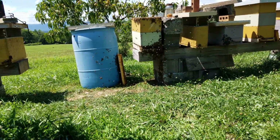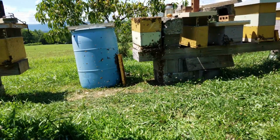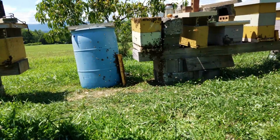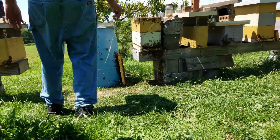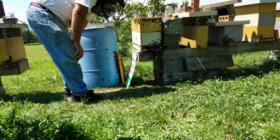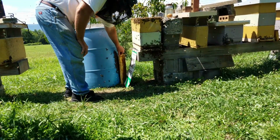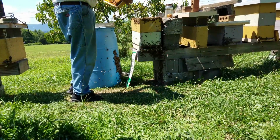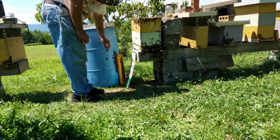That's all I'm going to do till, oh, probably till I got most of them. I'm not going to worry about them too much. They're already crawling up the side to crawl in. I'm going to give them a little ramp to the side. What don't get on this, and I get tired of, they'll either crawl up the block, crawl up the ramp, or spend the night on the grass. But sad to say, these that are not flying back up are the ones I really need in the hive. That's my nurse bees.